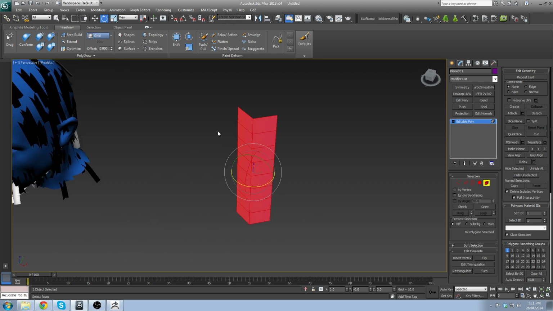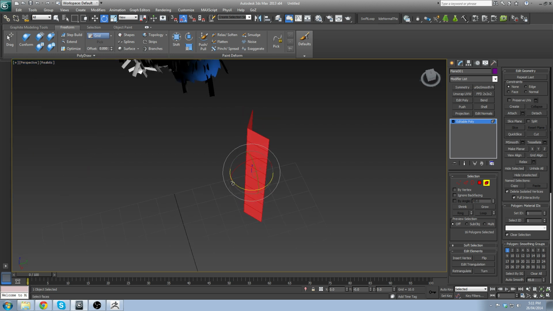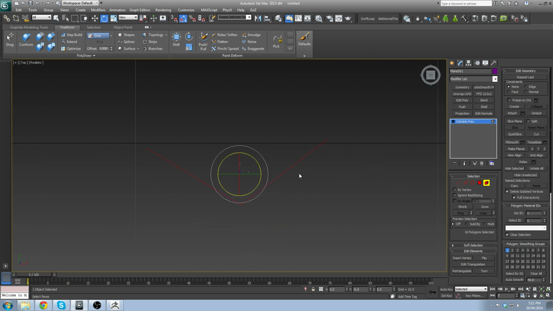So I select all the faces, and I'm going to activate the angle snap. I'm going to be in top view, it's going to be easier for me, and I'm going to rotate this 180 this way, and maybe move this a little bit like this.